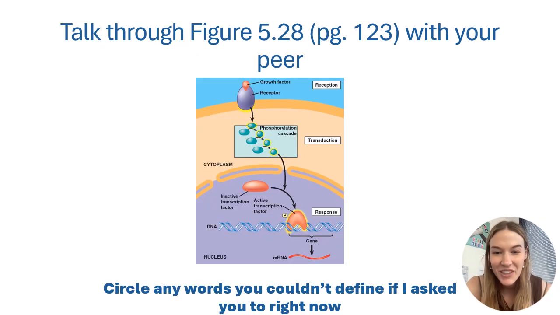Okay, so this figure is really important. So in this case, we are looking at a growth factor as the ligand. Now, typically ligands are pretty well named. So if the ligand here is called a growth factor, that should signal to you that it is probably going to trigger activities in the cell that are going to lead to growth. So that could be cell cycle activation or mitosis.